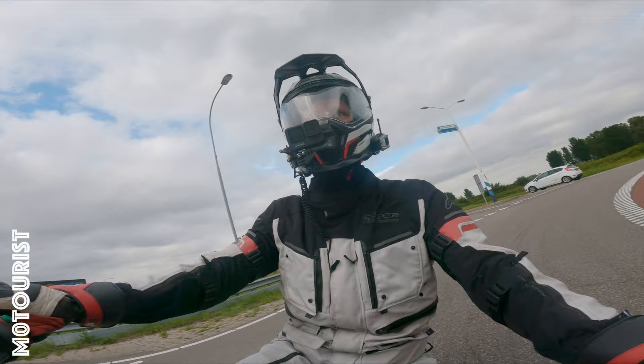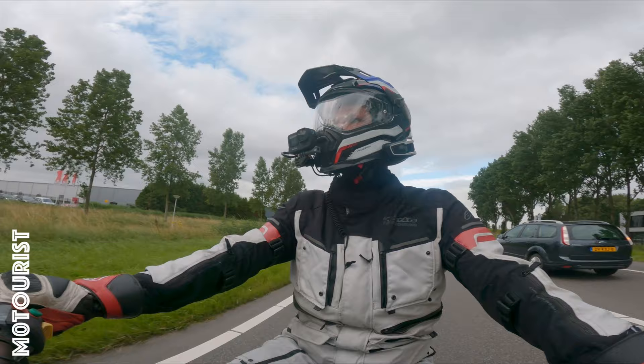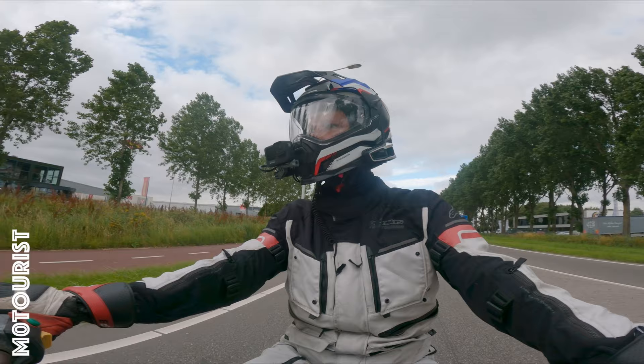We're actually on the highway — we're done with the highway and the nationals. Unfortunately I forgot to turn on my helmet cam, so I have to do it with the voiceover. The motorport is almost next to the highway and I can already see the BMW stand on my right-hand side. If you look through the trees you can see the sign for motorport.